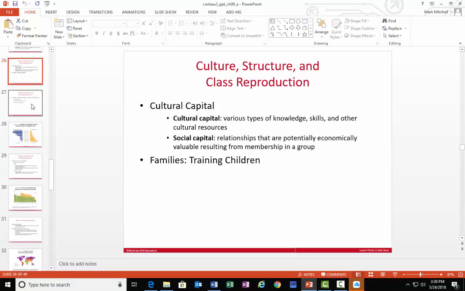Cultural capital on the next slide just talks about, again, for different groups of people, the skill that they may need to get ahead. Same thing with social capital, is that these are relationships that help people maybe better than others, because they're in a group that other people want to be in, but they can't get into.